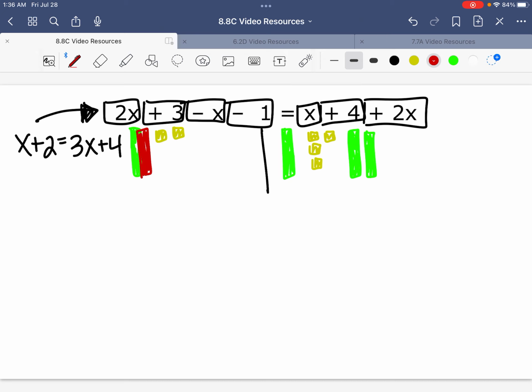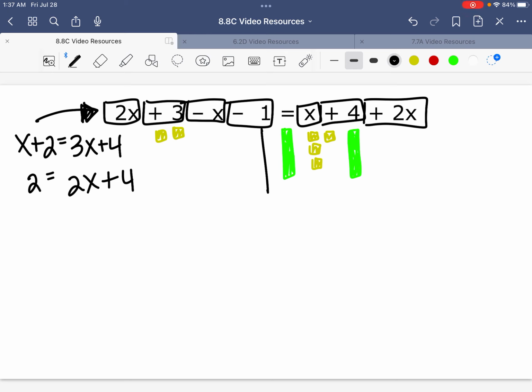And if I put a negative x on the left-hand side, then I need to put a negative x on the right-hand side as well. So now again, I'm seeing if I can take off any zero pairs. I see I have the zero pair made with the positive and negative x on the left-hand side and the positive and negative x zero pair on the right-hand side. So now my equation that's left is a positive 2 is equal to 2x plus 4. And this equation is just like a 7th grade equation that we've done before.